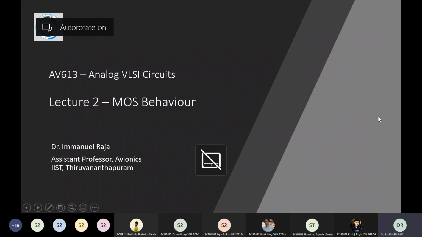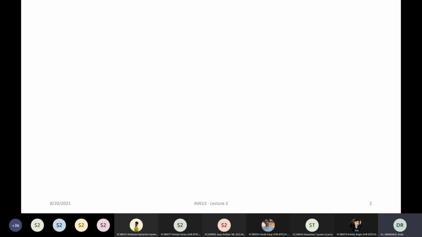So today we are going to continue with where we left off in last class. In last class, we started looking at the MOSFET and we looked at the different views of the MOSFET. Cross-sectionally, how does it look? If you take a perspective view, how does the MOSFET look? And we looked at the notion of threshold voltage. All these concepts are things that you have already studied, but this is just a refresher so that all of us are on the same page. Today we will look at the current equations, the regions of operation, and how the MOSFET can be used in each of the regions.